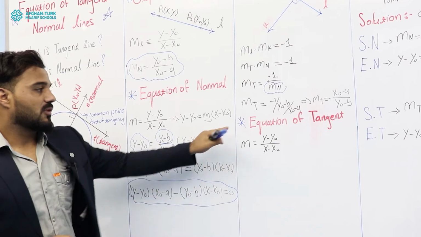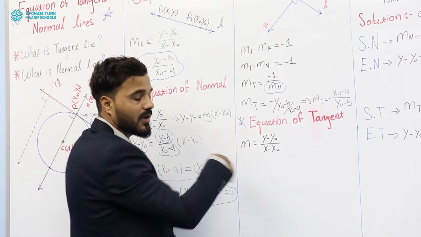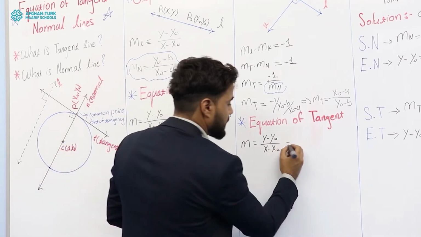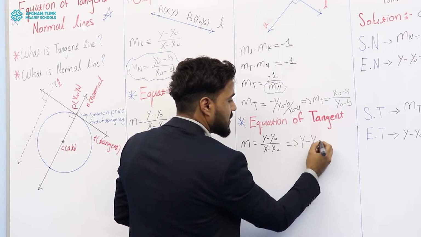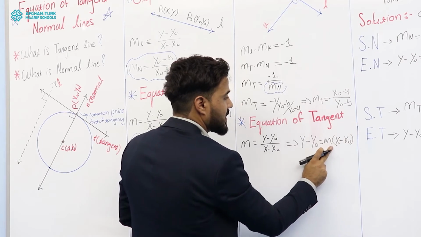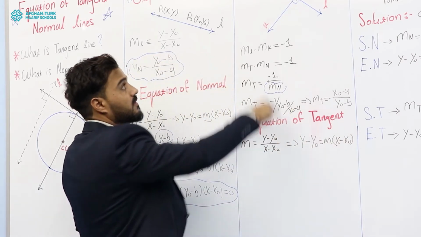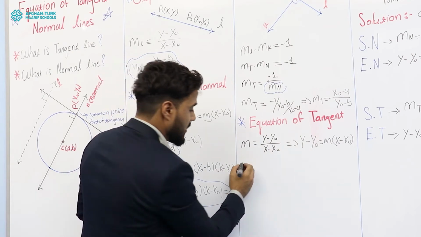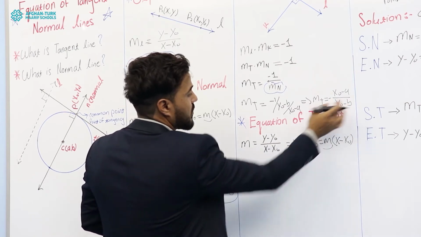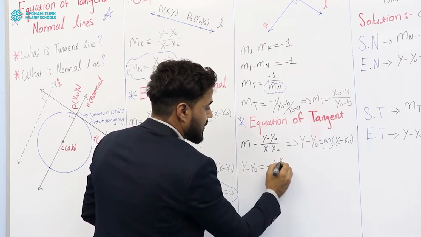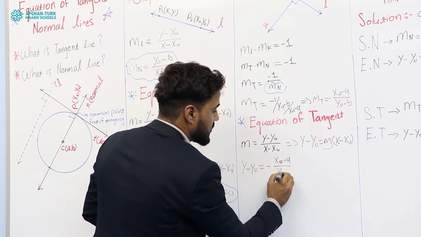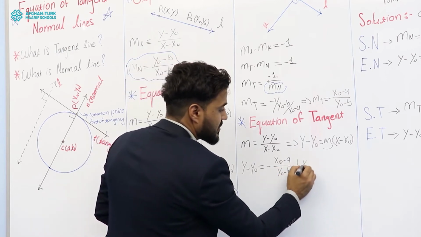Now we can write the equation of tangent. So we know that slope of every line is equal to y minus y0 divided by x minus x0. So we can write it like this too: y minus y0 is equal to m times x minus x0. So when we write instead of this m the slope of tangent line, you will get the equation of tangent line. So y minus y0 is equal to, instead of m, I am going to write this value, minus x0 minus a divided by y0 minus b times x minus x0.